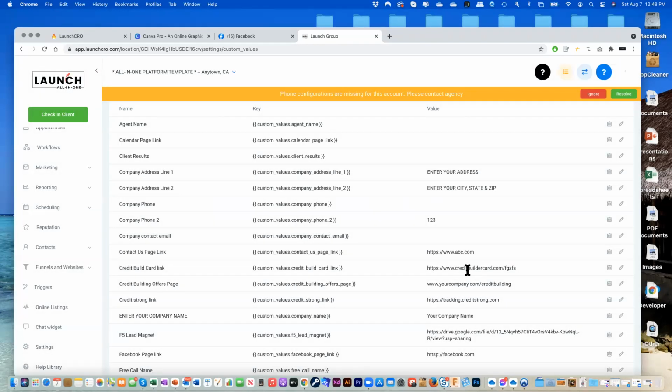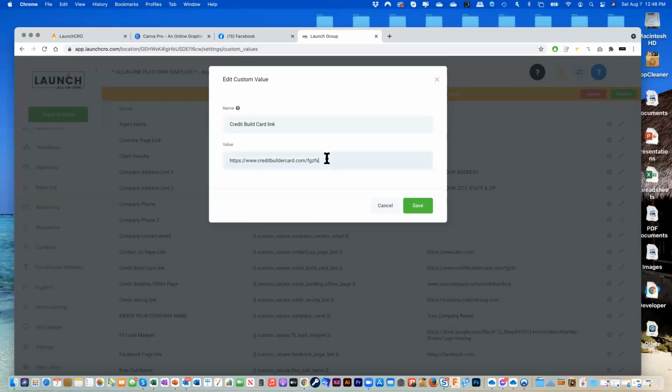Now what happens is somewhere else, wherever this value is used in the content, whether it be a web page, a funnel, or an email, sometimes we have emails that go out that say, hey, if you'd like to start establishing positive credit, here are some offers that we recommend. So in that email that goes out to the customer in one of the workflows, because you set up your affiliate link wherever this is present, now they're going to hit your link. You follow what I'm saying? So that fixes that link anywhere else it's used in the system. Let's say that you have, I'm just going to undo my work as I'm going here.